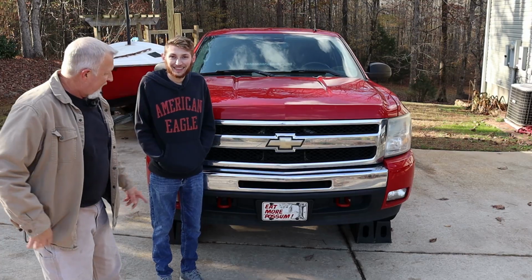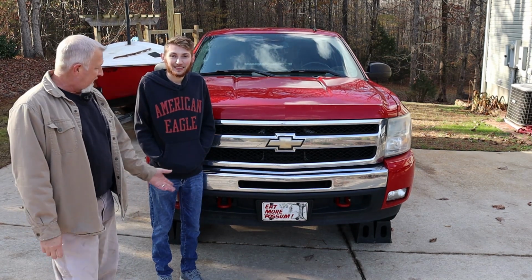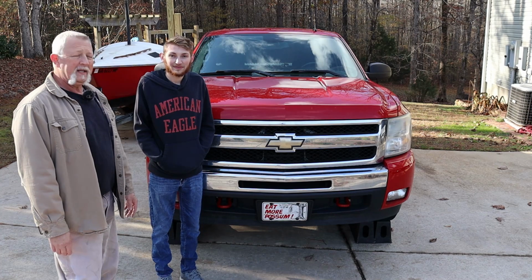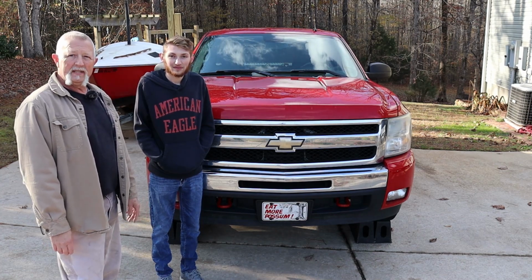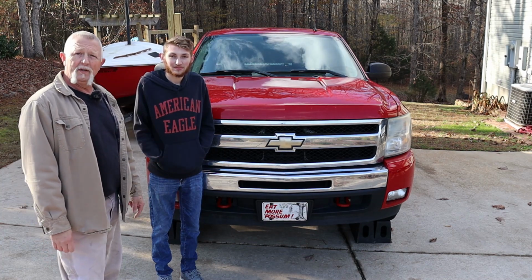So as you can see, now that adds a nice touch of color to the front of his truck, and it's simple to do. It took us about 15 minutes to install them. We might have spent an hour or so prepping them and painting them and whatnot, but it's a pretty nice little touch to customize your truck a bit. Give yourself tow hooks on the front in the process.